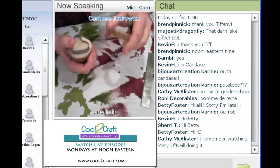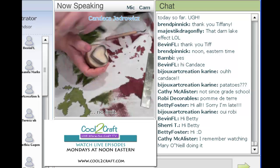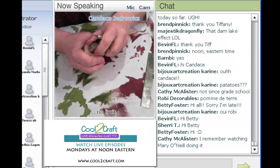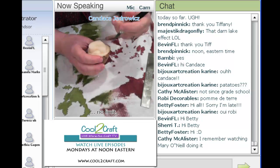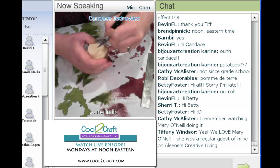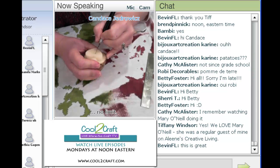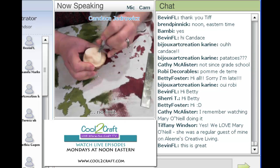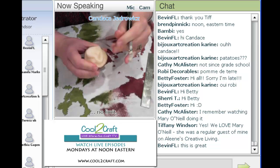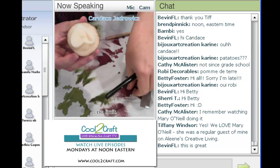If you can get the negative off in one piece, you could use that as a stamp too — that would be very awesome. Now just remove the cookie cutter and do whatever carving you want to do with your craft knife. I'll show you what I made with the heart shape in a second. You can pop it out with the craft knife or you can use your carving tool for that.